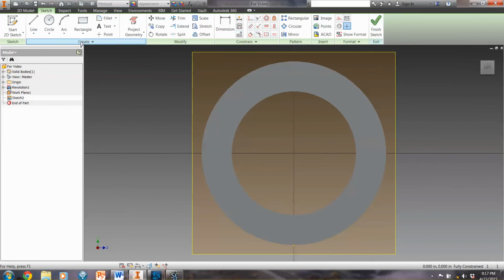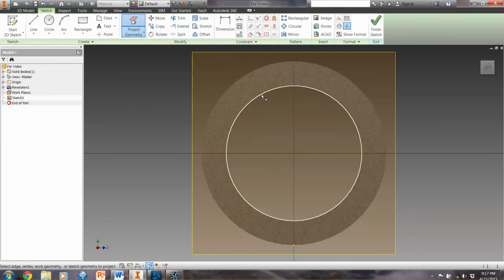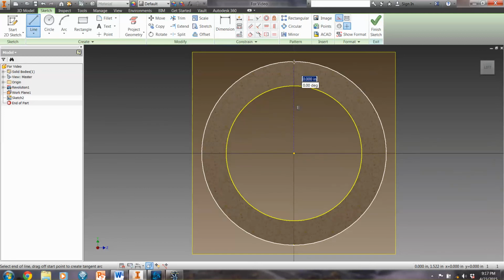Now from here, I need to do a few things. I think it's easier if we do slice graphics. And then I'm going to do project geometry. And then we're going to start with a construction line that works from that center point on up to the outside.